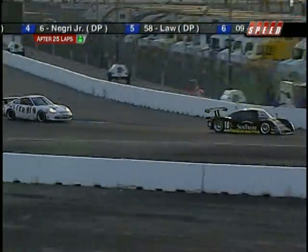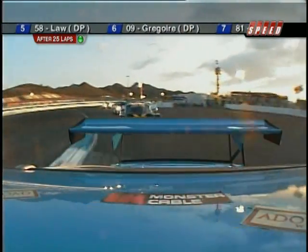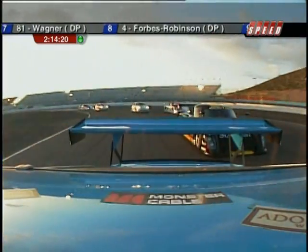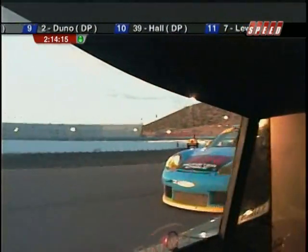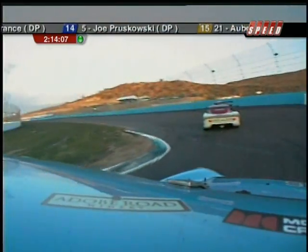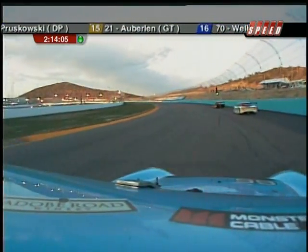And I said, as things get slippery and nasty, watch this 10. I think it's the right combination for this racetrack. I really do. Wayne Taylor has put his team in a great position. You're right on board now with Taylor as he whips by Ian James. The last lap I saw oil up here in this corner. Watch up here, see if we can see it. Look for a sheen on the racetrack. It's right there, offline to the right a little bit. These guys have already seen it.